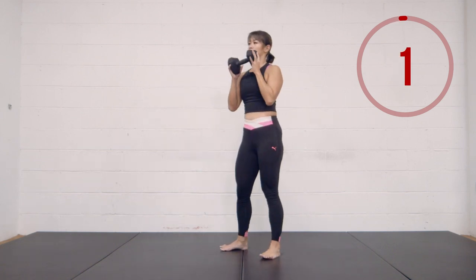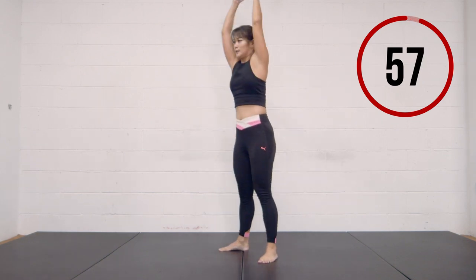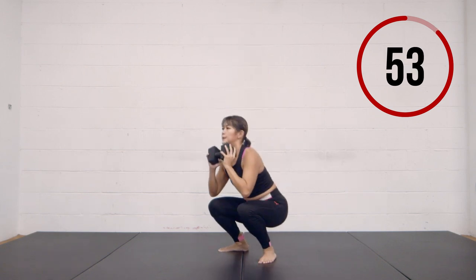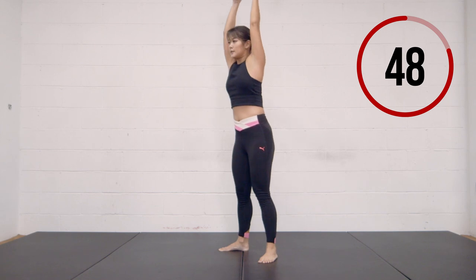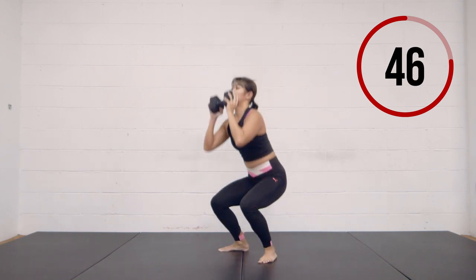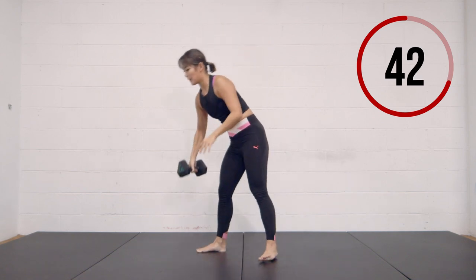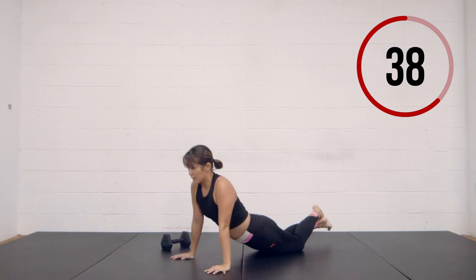Ready? Here we go. Make sure when you're pressing, your arms are next to your ears, so you're pressing them directly overhead and not forward in front of you. Okay?